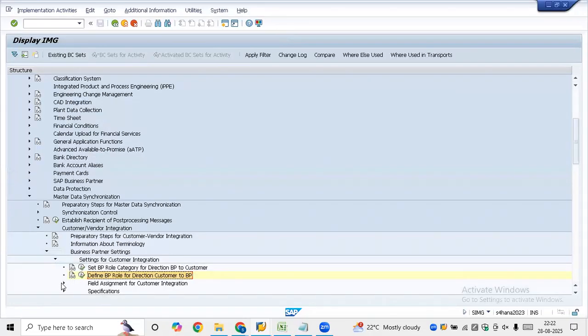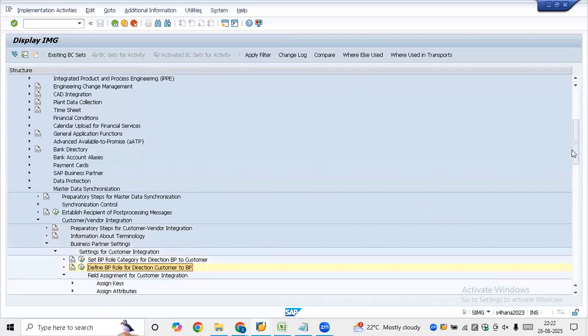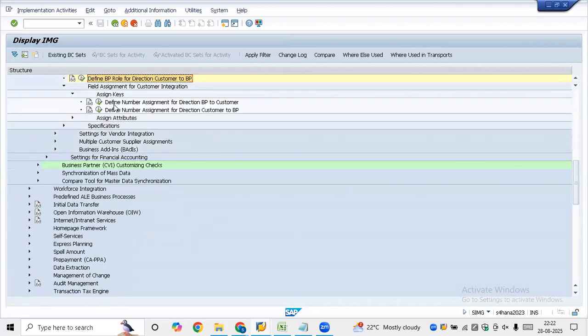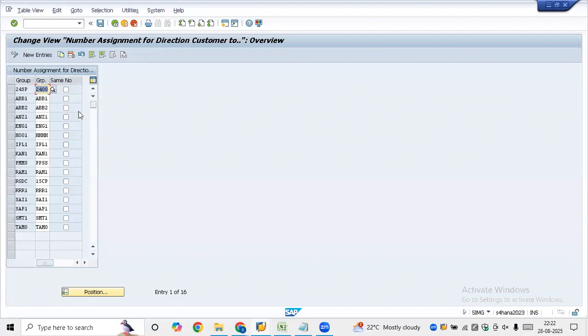Then fields for customer integration, assign keys, define number assignment, direction. You see, it's vice versa. Direction from customer to BP, from my customer, for example PMMS. Here the group they made as PPSS. BP and customer can have the same number or a different number. So that is here.